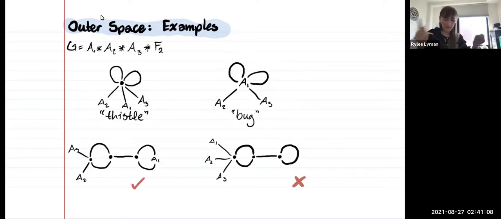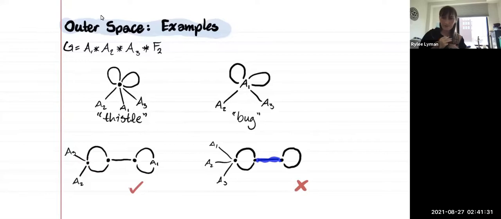So condition 5 on that previous slide was about separating edges of my graph of groups. This separating edge is fine. Why is it fine? Because the complement contains 2 cone points. So is this one. And actually this separating edge is also fine because both complementary components contain a cone point. This separating edge right here is not fine because this component over here contains no cone point. So this one is not allowed to be part of my spine of outer space. Great, so those are my examples.